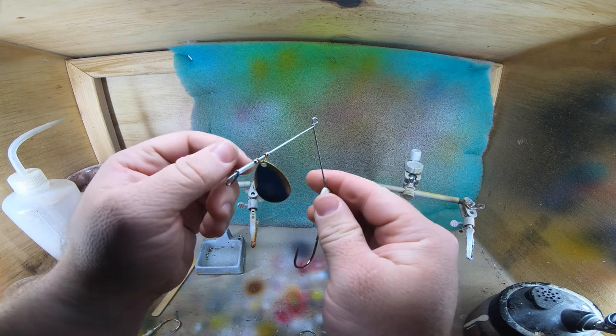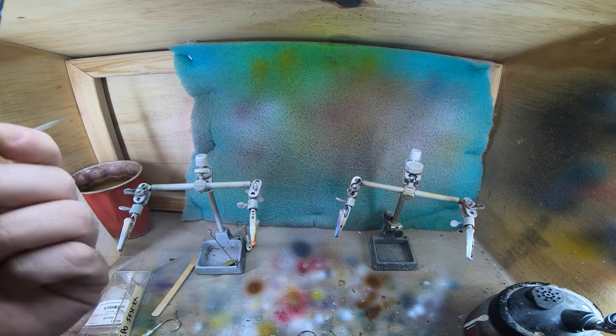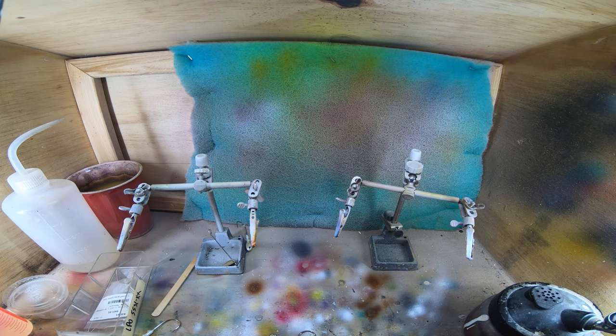So now that we got that done, we can go take our swivel and find our number 5 Colorado blade.